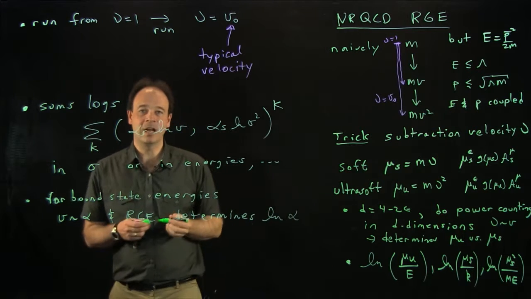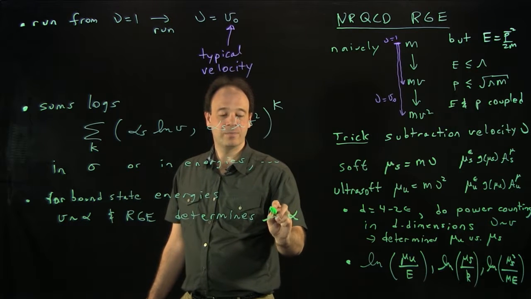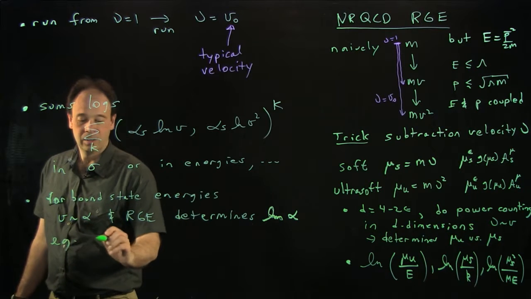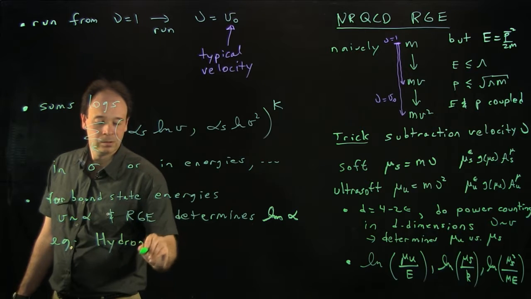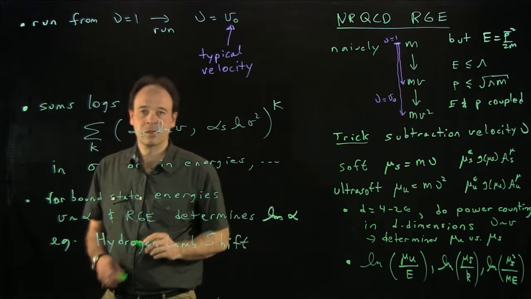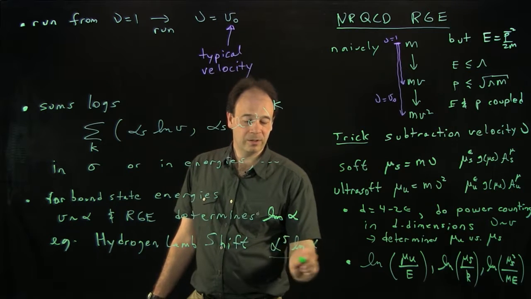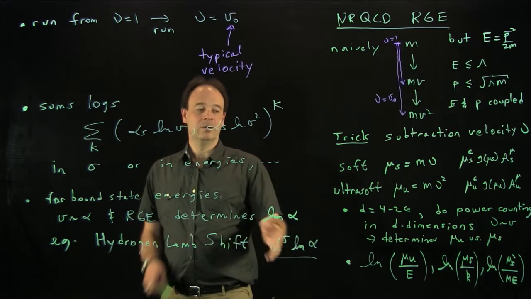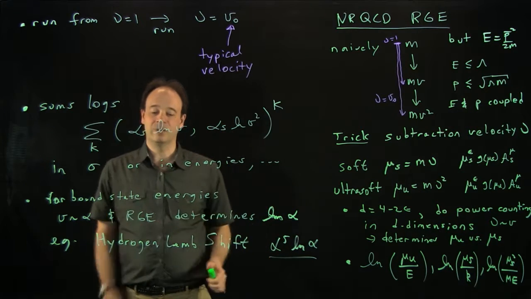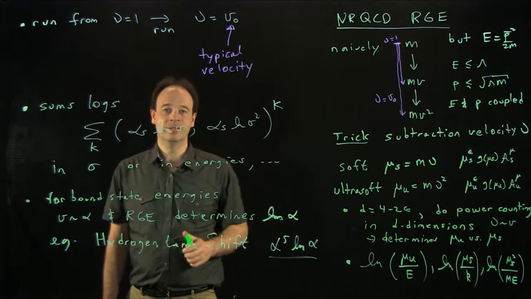And the first type of log alpha like that you can encounter is actually one that shows up already in QED. And it shows up in the example of looking at the hydrogen Lamb shift. So in the hydrogen Lamb shift, there's a logarithm that shows up at order alpha to the 5th, log alpha. And that logarithm can be related to the renormalization group. OK, this renormalization group here. And you can determine logs of alpha in the fine structure of hydrogen and in the Lamb shift corrections in hydrogen and higher order corrections using the renormalization group.